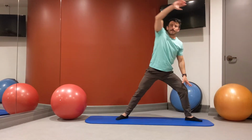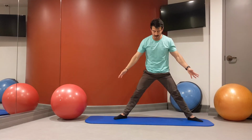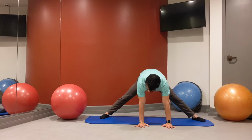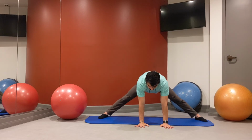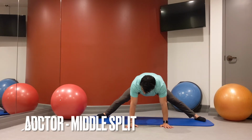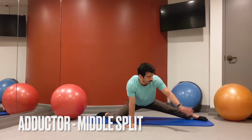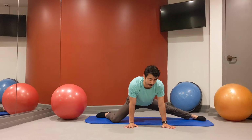After this, you're then going to pivot into the straddle position. You're going to place the hands onto the ground, round out your upper back, straddle as wide as tolerable. You're then going to drop down to your knee. Foot will be pointing forward. You can either rotate it up or down. You can play with that.